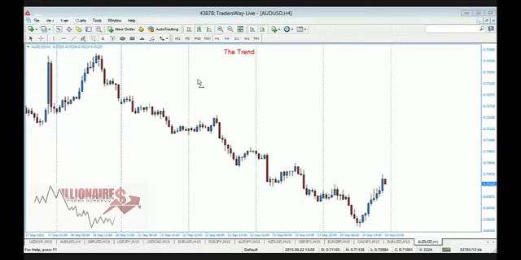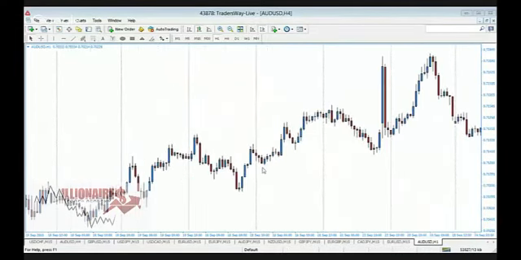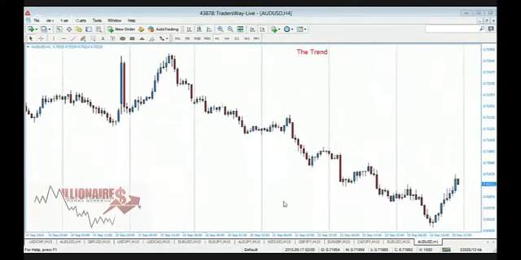So what you want to do is look to the left. Look to the left. See what's going on. Looks like a midweek reversal right there. So now what we have here is a downtrend.